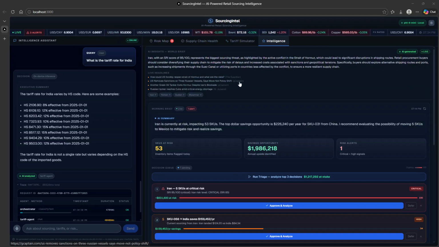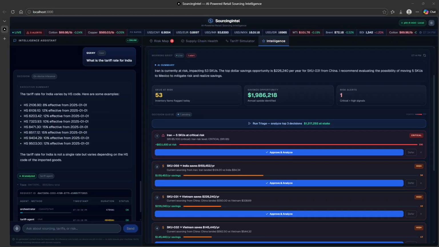And in the next screen, there are two tabs here. One is the world brief and the other is the morning brief. In the world brief, you could see that this is an LLM-generated summary of the global sourcing landscape based on live SRI data refreshed regularly. You could also see the live headlines, and this insight is provided based on this input. You could also see the current Iran war and the Middle East war, all consolidated based on this. That's the world brief for you.